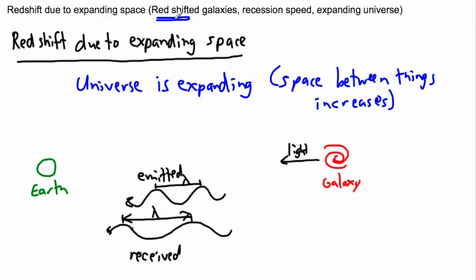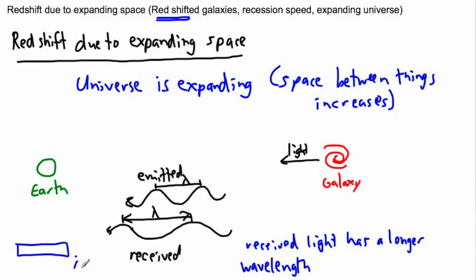So because of that, we could say that the received light has a longer wavelength. And if it has a longer wavelength, remember larger values of wavelength—if you remember when we were doing a spectrum of things, if this is lambda, things over to the right, like this right here, might be red, that's a larger wavelength, and something that's blue, that'd be a smaller wavelength.